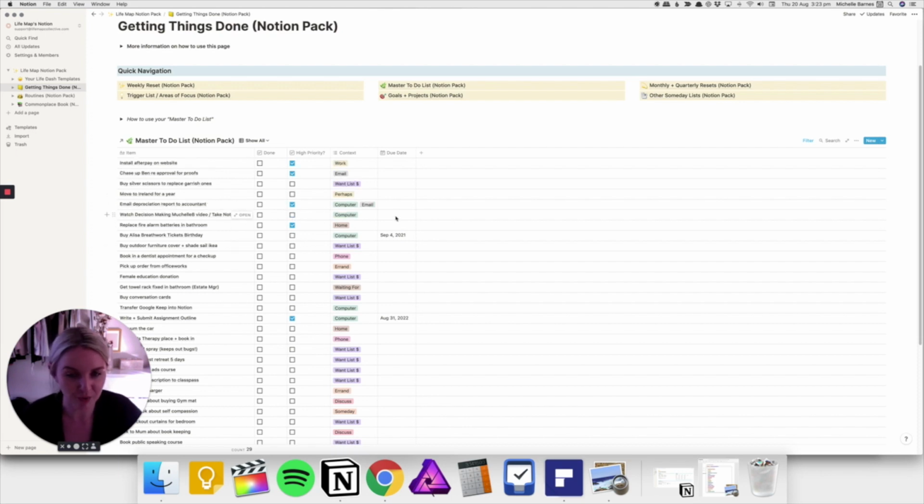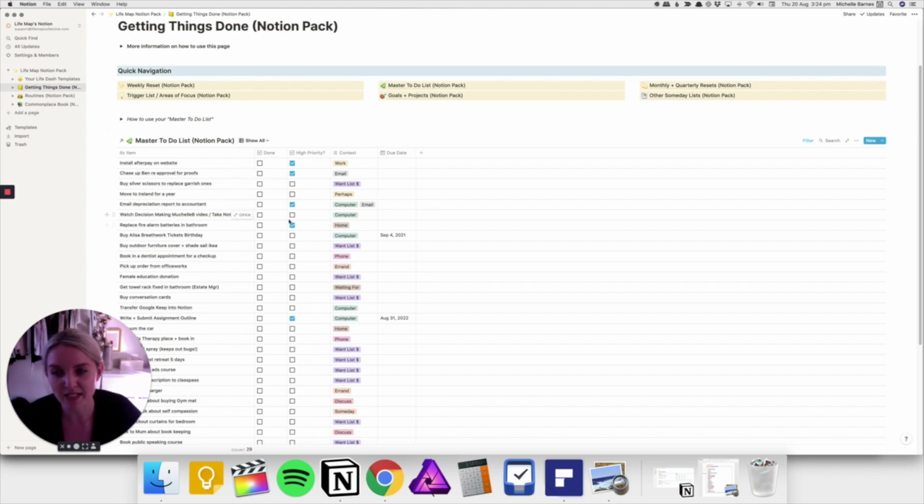Notice that I don't put a due date on this because my philosophy, and it's a David Allen philosophy that I stole to be fair, is don't put due dates on stuff that don't have an actual due date. There is no due date on putting Afterpay on my website. Therefore, I should not be putting a fake due date against it because otherwise it gets too overwhelming. Your master to-do list is already pretty big. Don't chuck fake due dates on there because otherwise you won't be able to maintain it.